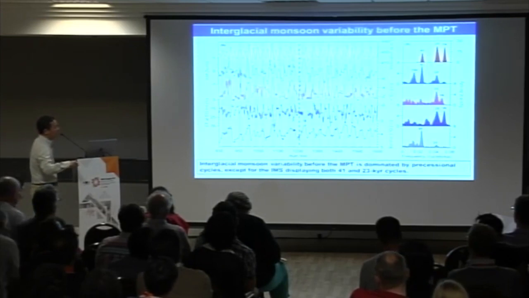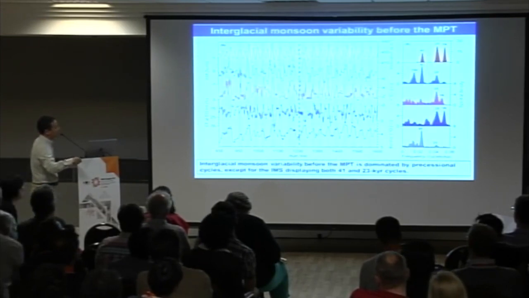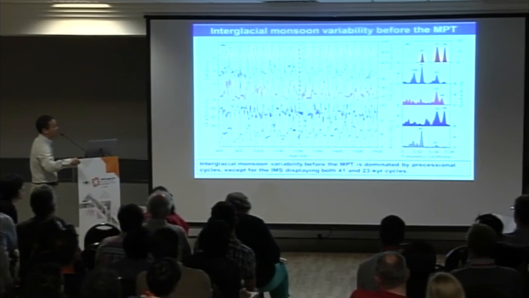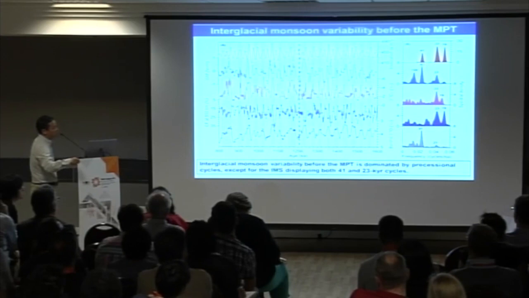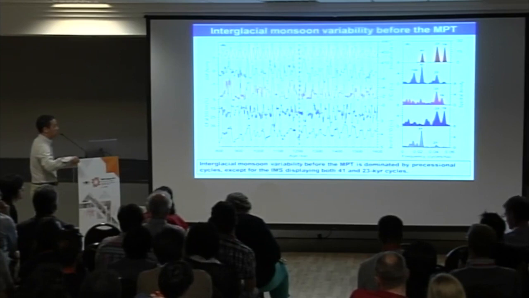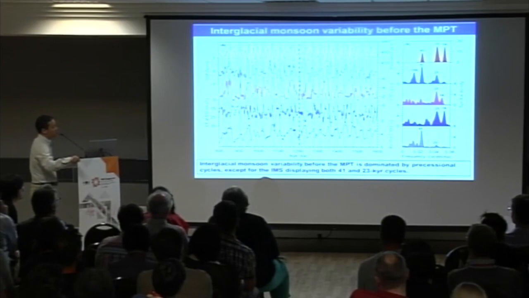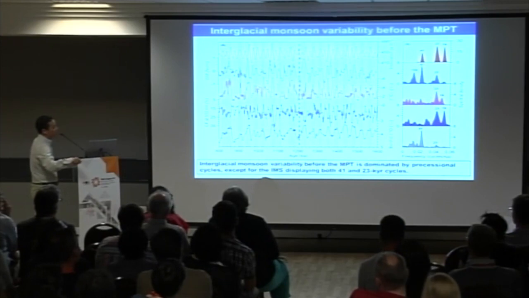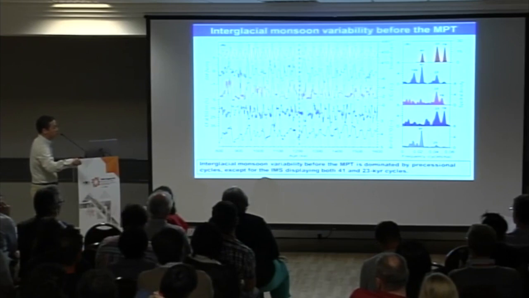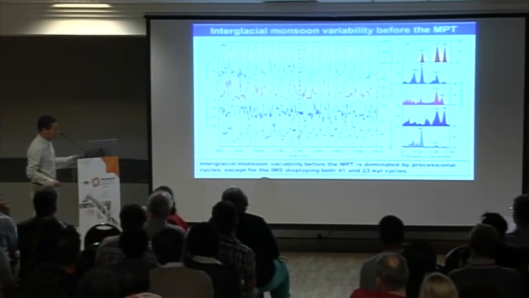Before the MPT, if we look at this is our record. This is the Indian summer monsoon proxy from the Pearl Lake. This is a record from the Mediterranean Sea to reflect the African monsoon change. You can see before 1.2 million years, we have a very strong precessional signal. So this is not in the Loess Plateau. It's in other monsoon regions. If we look at the variability, you will see we have a very strong precessional signal here, except for this one, the Indian summer monsoon, because our spectral analysis was done between 0.8 and 1.6. If we focus on this time period, it's 23,000 years.